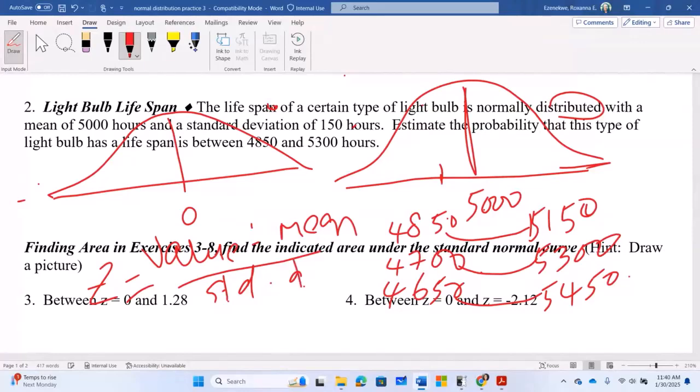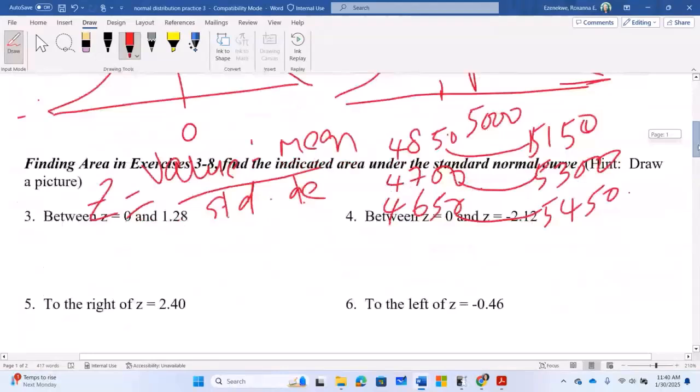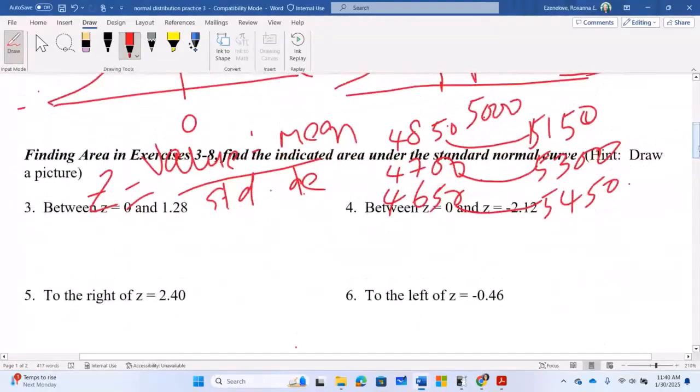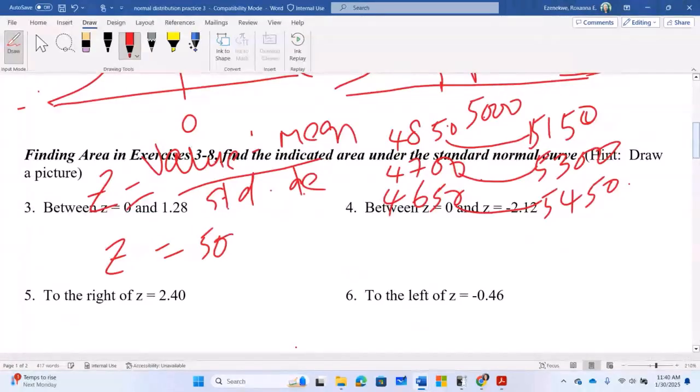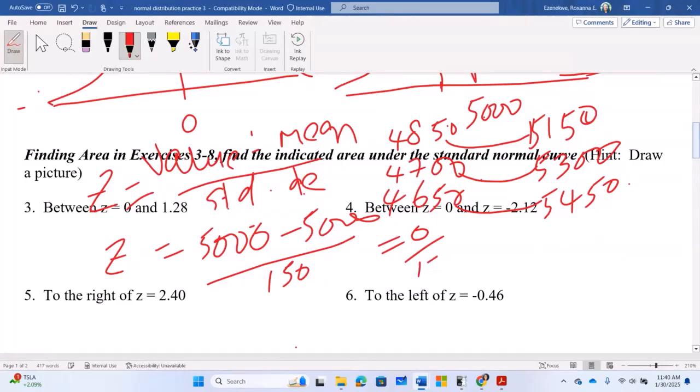So we want to just make sure we know that if I standardize the mean, it is going to be 0. Trying to standardize the mean right now, that's what I'm trying to do in this particular question. So what is the value? If I'm standardizing the mean, it is mean 5,000 minus mean 5,000 over standard deviation, which is 150, which means there's a 0 in the numerator of 150. That is why I put a 0 here, because if you standardize the mean, you get a 0.